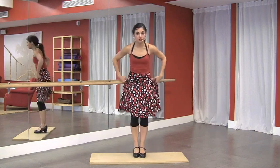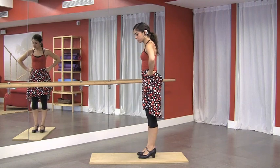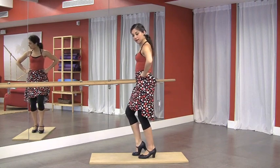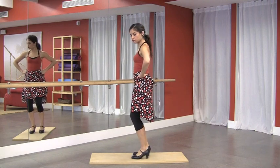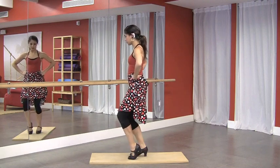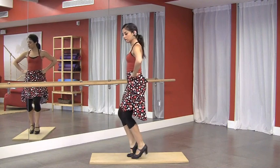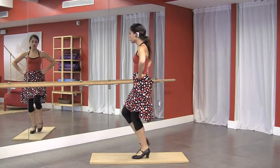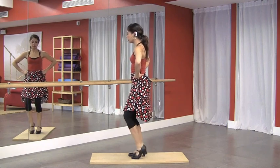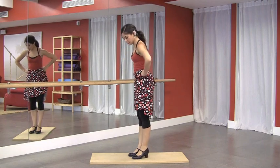So let's start with the footwork first. I'm going to face the side so you can see. We're going to start planta, planta, tacón, tacón. So let's try, 1, 2, 3, 4. Planta, planta, tacón, tacón.